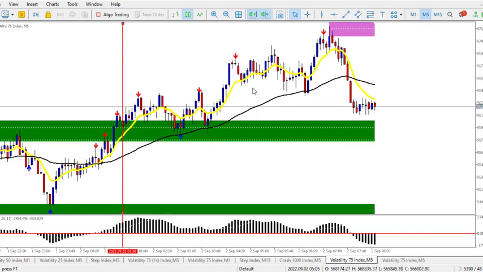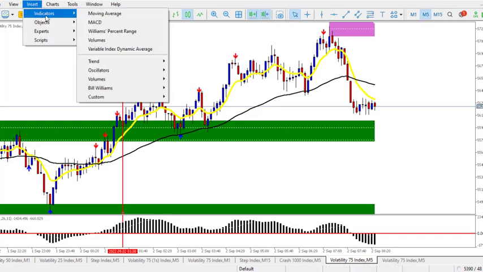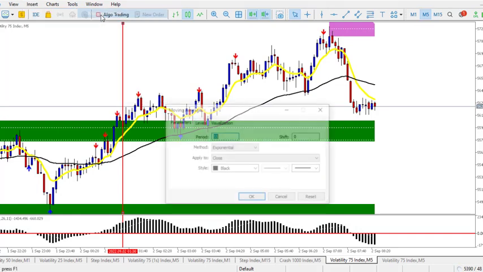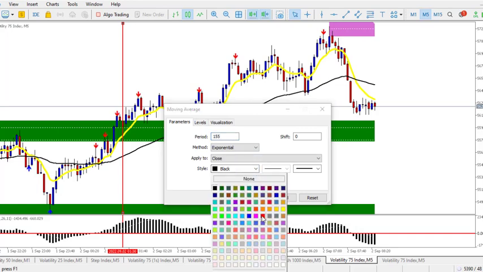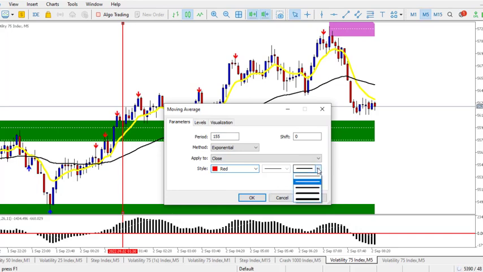Now you can play with these moving averages. Let's try and add other values or change this value, but I want you to combine these two together and compare it. Which one is okay for you? I still want to use 55 this time around, or let me leave the 55 and use a higher value like 155, and let me change the color to red so that I will be able to see.